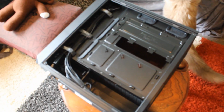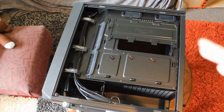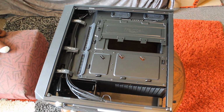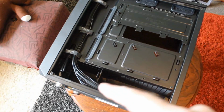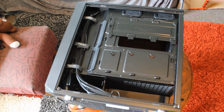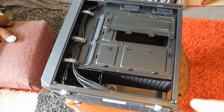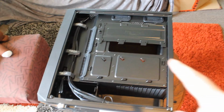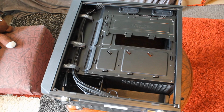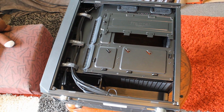So yeah, around the back it looks pretty good. This would be pretty good for a mini case. I don't really have any issues here at all. Maybe the only thing would be that some people may not have enough drive space if there's someone that's running a lot of 3.5-inch drives, but I don't think most of you guys are doing that nowadays. I think you would only run 1 or 2 for your mass storage, and then of course your 2.5-inch SSDs would be up there, or most likely for many of you guys, your primary drive is an M.2 SSD, which of course would just be going straight on the motherboard.